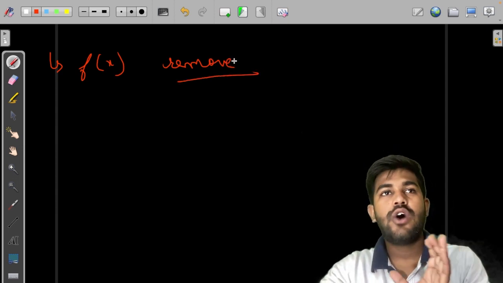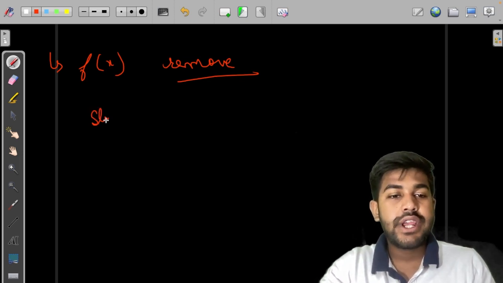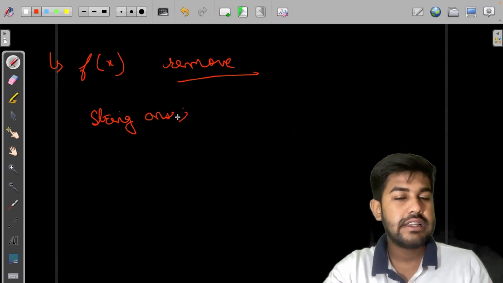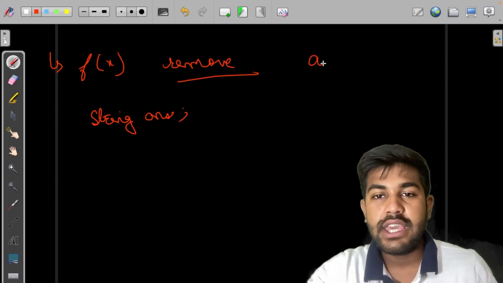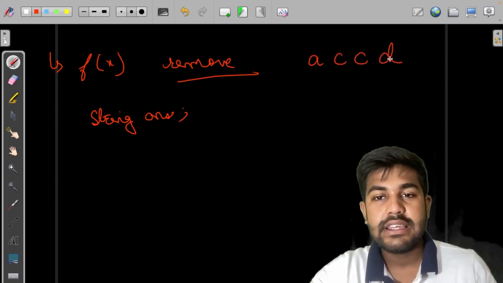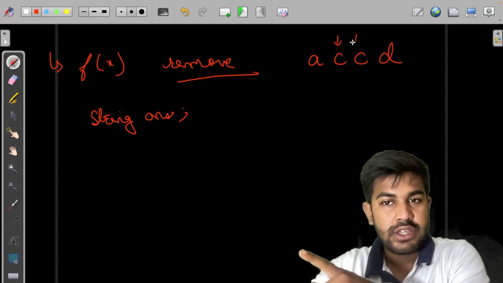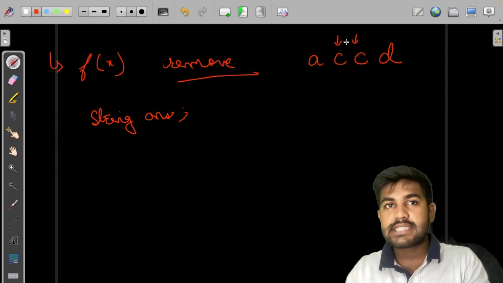Okay. So now how to remove the duplicate side by side? What we can do is we can generate a new string, suppose answer. Okay. Then suppose we have the current string A, C, C and D. So the current character will be having a next character.